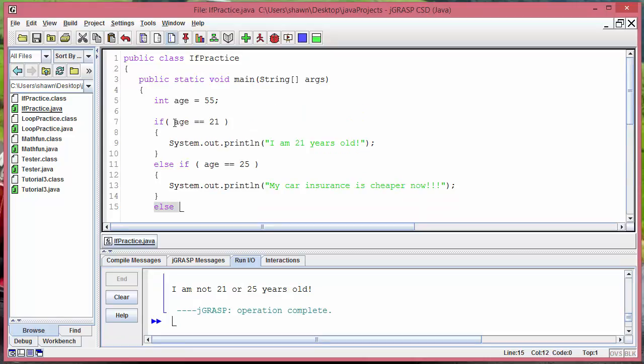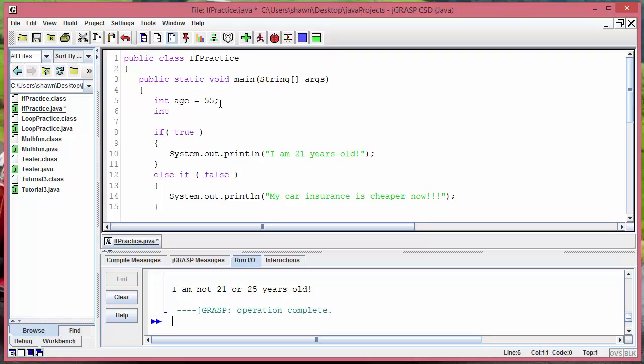Oh, also, instead of putting age equals 21, sometimes you can just use boolean expressions here, like true, or for the second one, it could have been false. It's not encouraged to do this, but sometimes you gotta do what you gotta do. What a lot of people do is make a boolean variable and name it something like condition equals true.